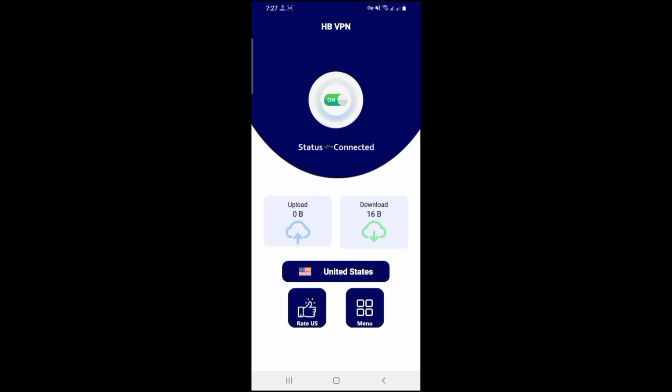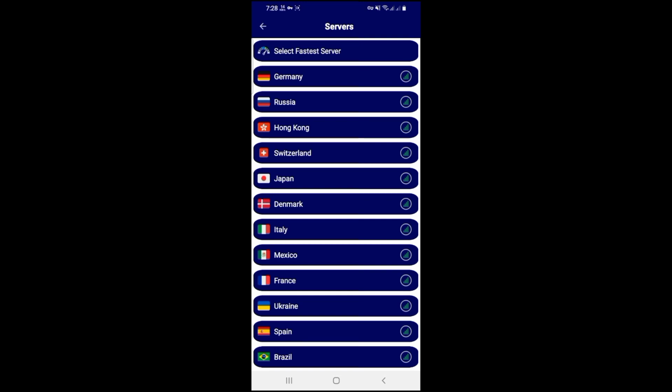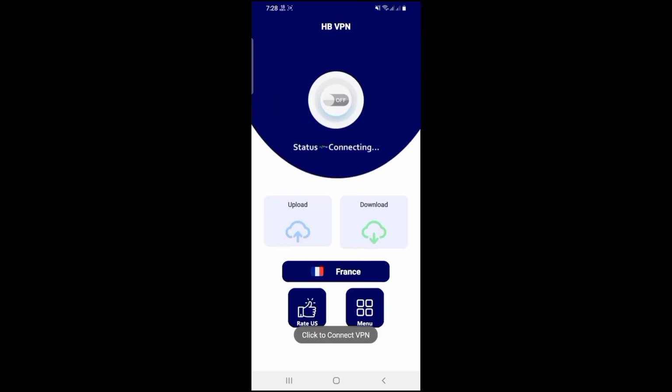I'm connected to a USA VPN as well, so I can access. You can connect to any servers you want which are free. So if I'm in a different country, I'll be able to access basically all these sites. So that's pretty much it. That one I can go ahead and exit. So I'm going to disconnect out of this one.